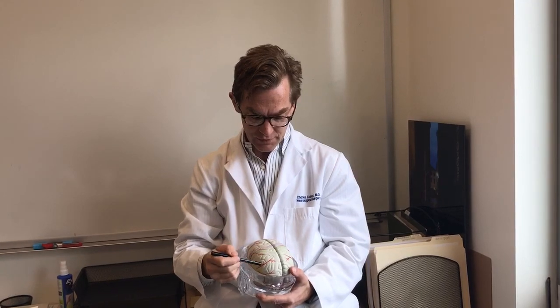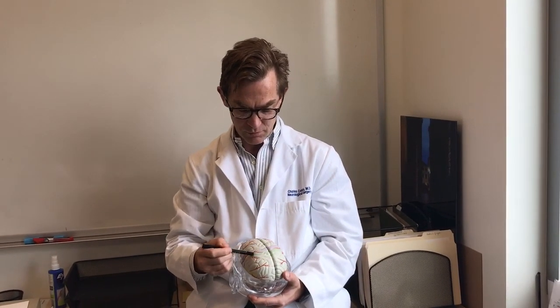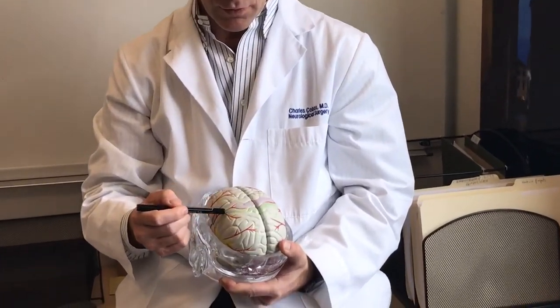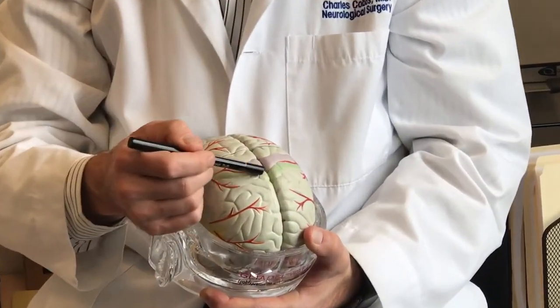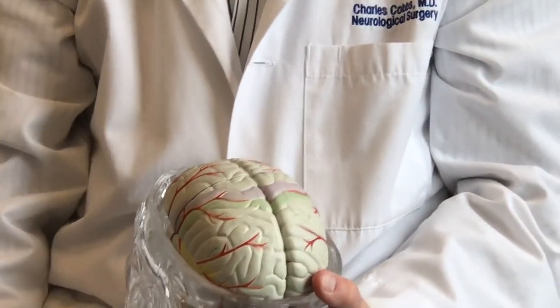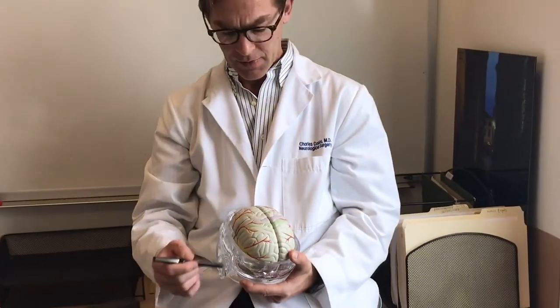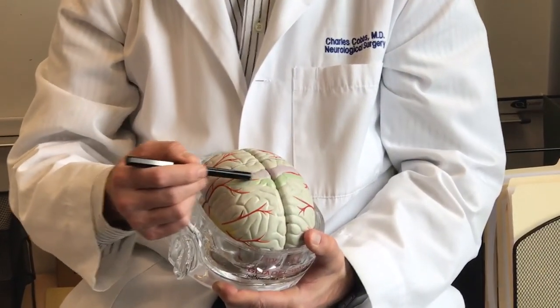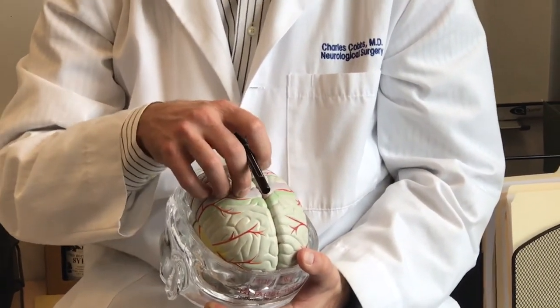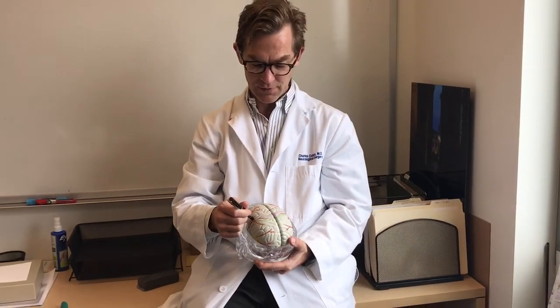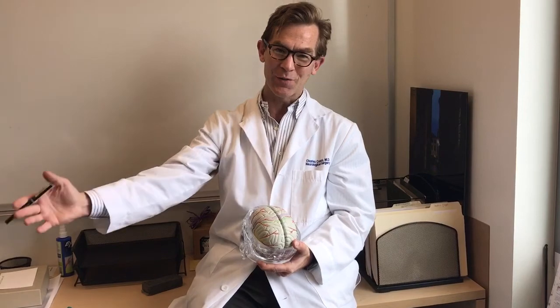Also, if it's up in this area, it may affect this green band of brain right here, which is the sensory cortex, so changes here can cause loss of sensation or abnormal sensation on the opposite side of the body. And if it's even further up here, which is defined as the frontal lobe at this area, it could involve the motor cortex. Damage to the motor cortex here on the left side could affect movement on the right side of the body.